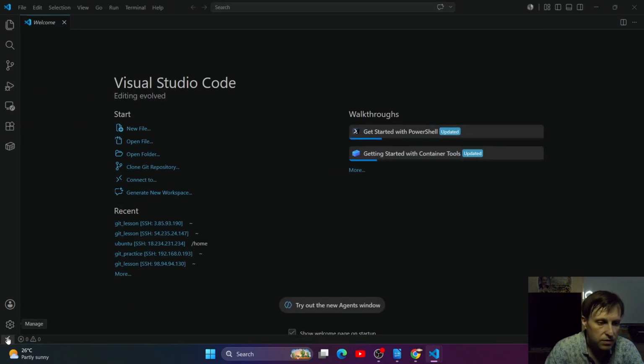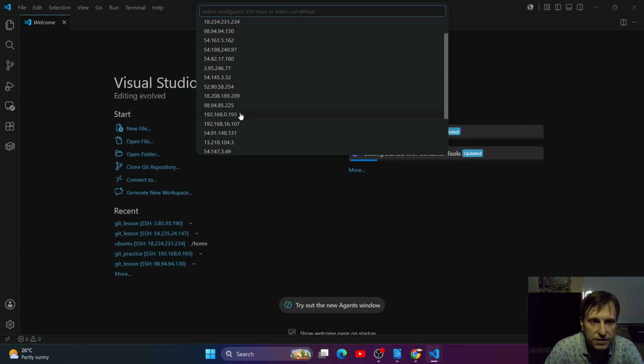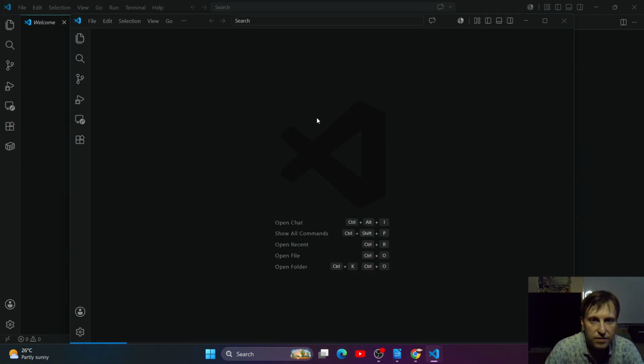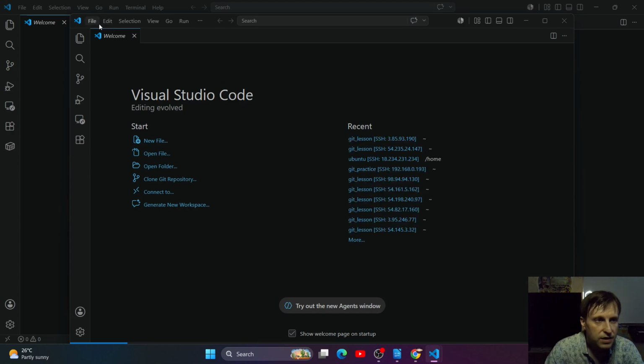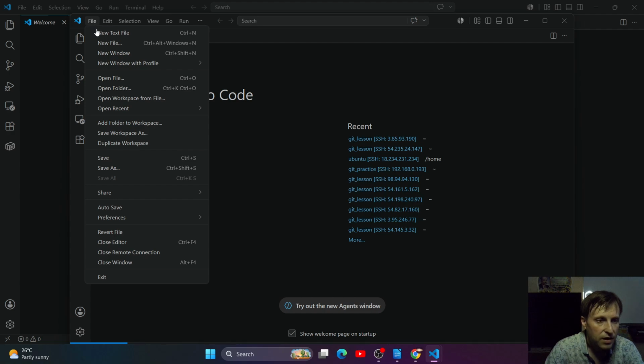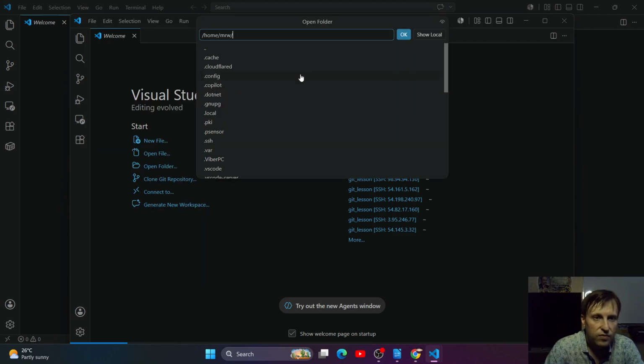And here, connect to host, and I remember this is my Mac Mini device, its IP address. Yes, I'm connected. I have just SSH'd into my Mac Mini. Open folder. Okay, let it be this one.